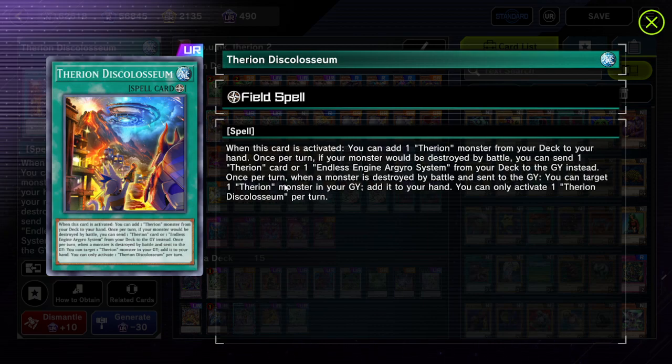And then once per turn, when a monster is destroyed by battle and sent to the graveyard, you can target one Therion monster in your graveyard, add it to your hand. You can only activate one Therion Discoloseum per battle, or per turn. So, yeah. A few things to know about this. I misread that because I was thinking a few steps ahead. So these effects are soft once per turn, as you can see, just once per turn.